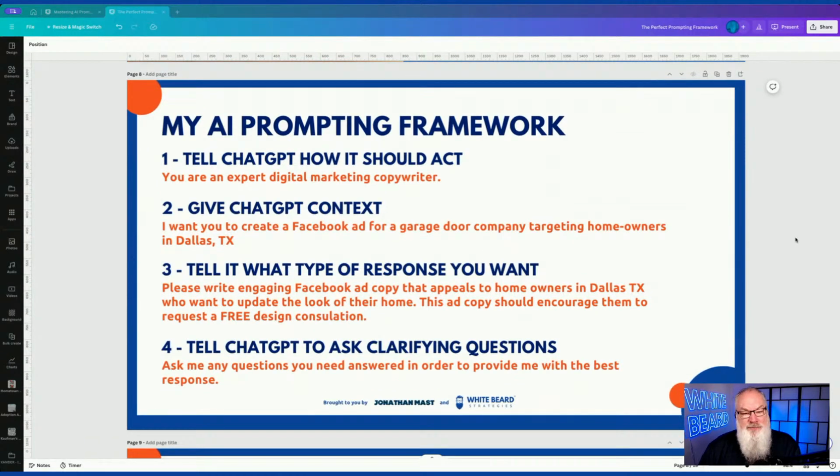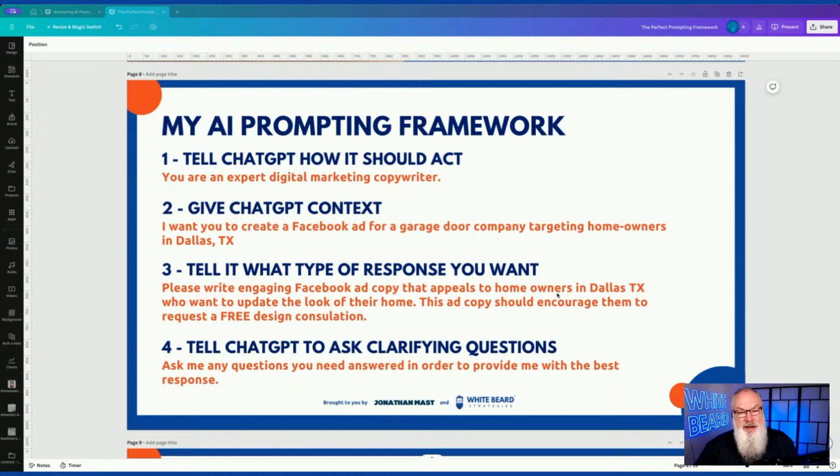All right, here's why you're here. This is the prompting framework, and I want to share it with you. Most of you know I've been in AI for over a year, trying to learn and share everything I learn with you as my audience. Grab a screenshot if you will. I'm going to make a PDF of this available at the end so you can reference it. There are 4 steps in our perfect prompting framework, and it's really logical. It will work for any type of prompt you want to do. Let's walk through the 4 steps. If you've got questions along the way, please let me know in the comments. I appreciate everybody giving so much great feedback.